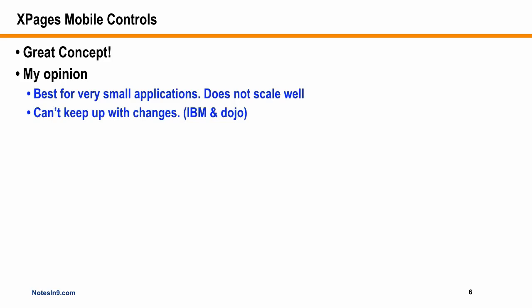I don't follow the project that much, but I believe the mobile control still looks like iOS 6 in the Apple world, and I've got no idea what goes on in the Android world. So even Dojo itself might not be able to keep up with the changes of the problem, and if it's not a native-looking app, well, that's one of the key selling points of it, was a native-looking app. Well, they don't look native anymore.